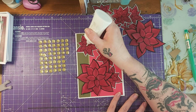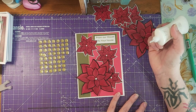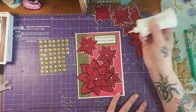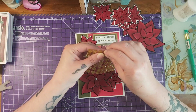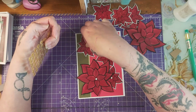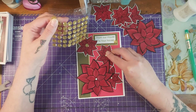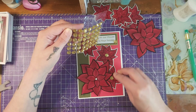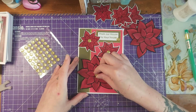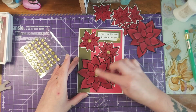Okay, so I'm going to put one here, one here, one here, one there. Because there's 4, I need another one, don't I? About one just here. And they are sticky, but I like to just use a little bit of glue just so I know that they're going to stick and not fall off. Oh, my finger's stuck. And that one. And the last one. In the middle, right there. That down slightly. And there we are. There we have it.